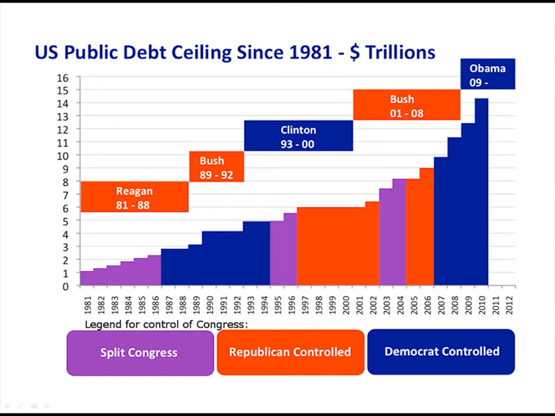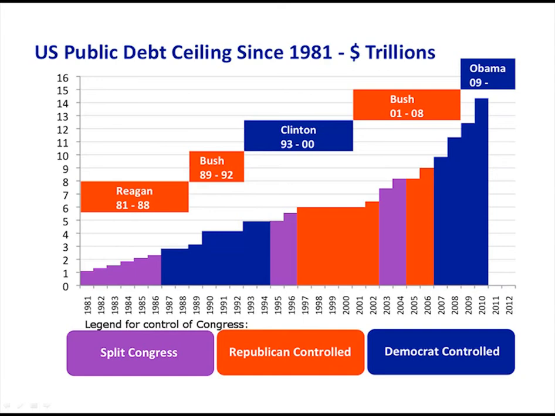We don't actually have a deficit ceiling, how much the deficit can be as a percentage of gross domestic product in a given year, but we just have a debt ceiling. And as you can see by looking at the PowerPoint, it really doesn't matter whether it's a Republican or a Democrat in charge. We continue to spend more than we've earned in tax revenue, and we continue to have that debt build up over time. And so that's one of the things that really brought about a concern about how large the debt was.